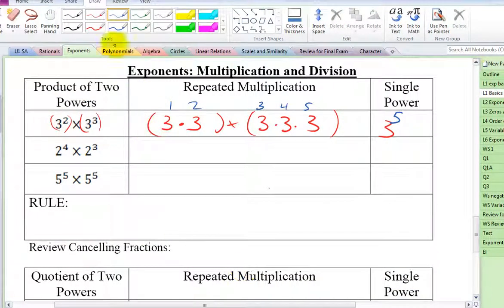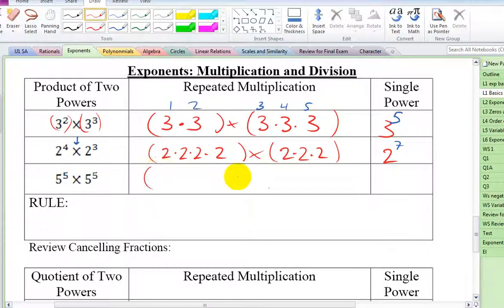So we're going to have 2 brackets. Please fill them in. The first one is 4 2's. The third one is 3. 4 and 3. How many altogether? 7. So we are actually multiplying the bases together. We're multiplying the 2's. And then we write it as a single power.